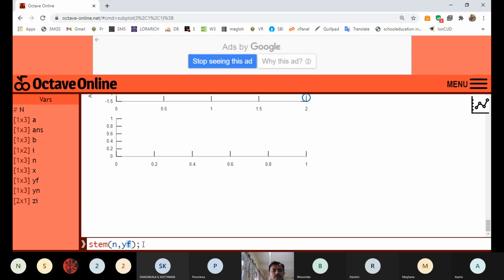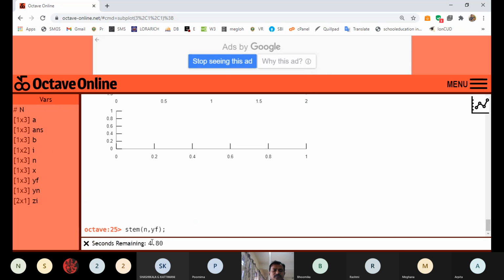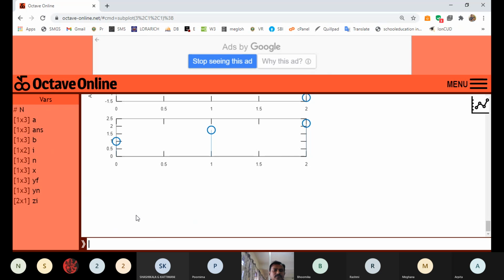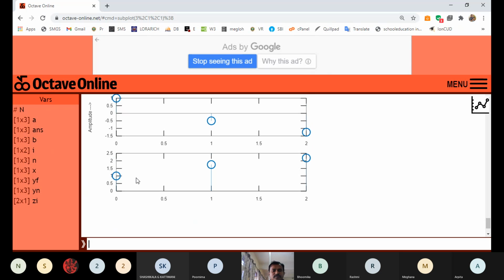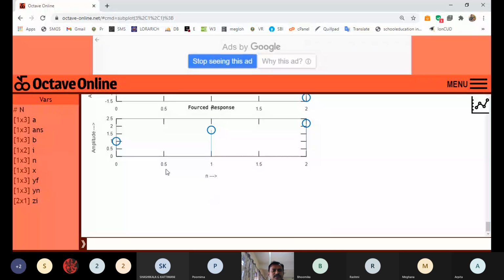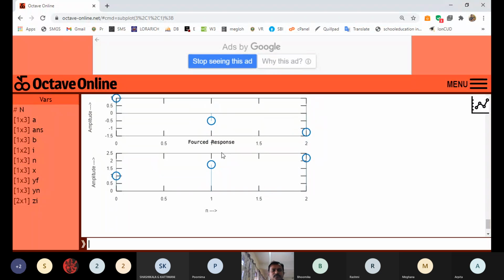We need to draw YF, the forced output, and whatever values we got will be displayed in the graph. Next, put the labels: x label is n, y label is amplitude, and the title is forced response.